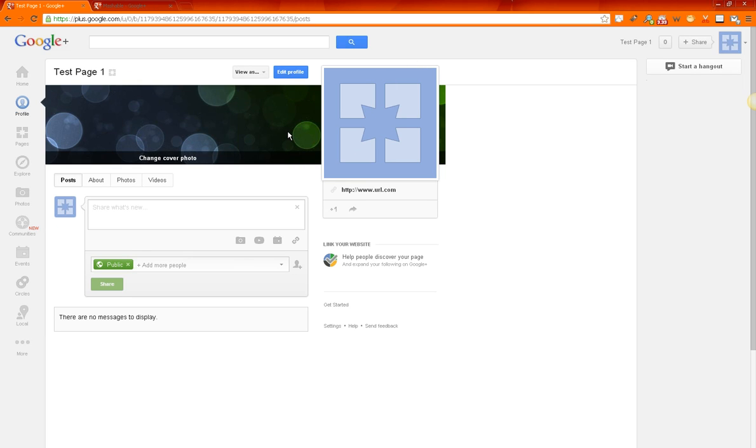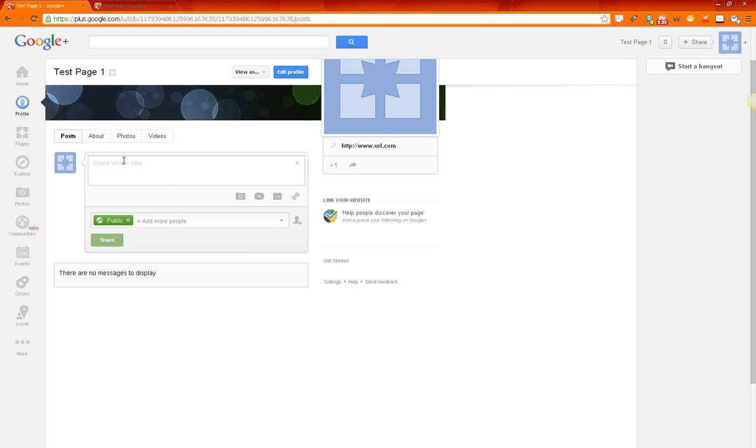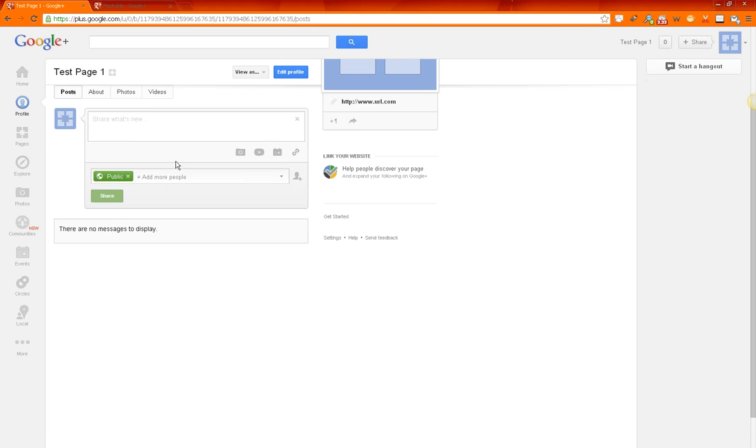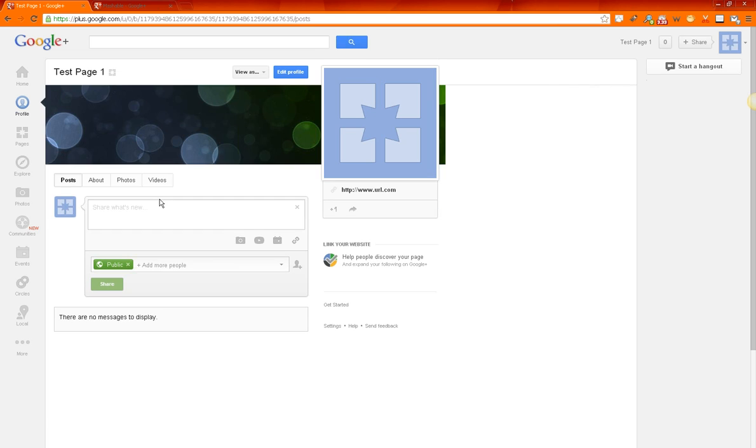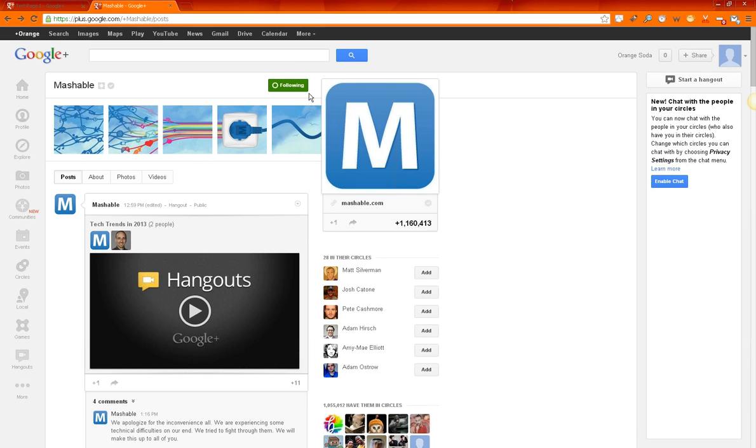So this, you could relate this to the timeline on Facebook. So whenever you post something, it will show up right here in this posts section in a line right down here, and I'll show you an example. Here's the Mashable Google Plus page.